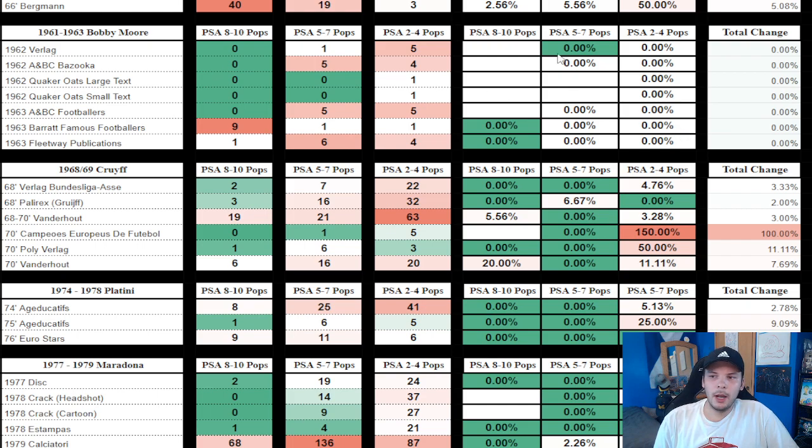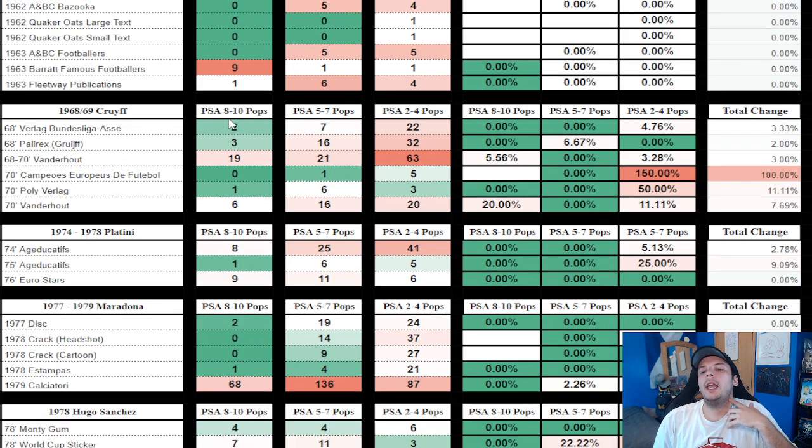Then we have Bobby Moore. He's out of order. I should probably move him up and keep it all aligned, but really nothing graded there, so good to see if you're a Bobby Moore guy. Well, I guess if you have some, not if you're looking for some. With Cruyff, we have the 1968 and some of the 69 and 70 here. As far as the biggest changes, as you can tell, 1970 card getting graded a good bit isn't anything crazy. I mean, later year stuff's going to get graded later. It makes sense. I like mapping it out just to see how that changes and how it moves.